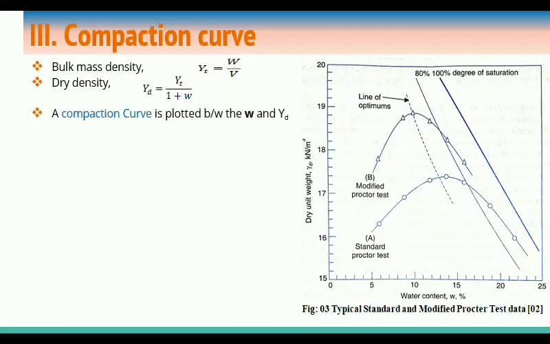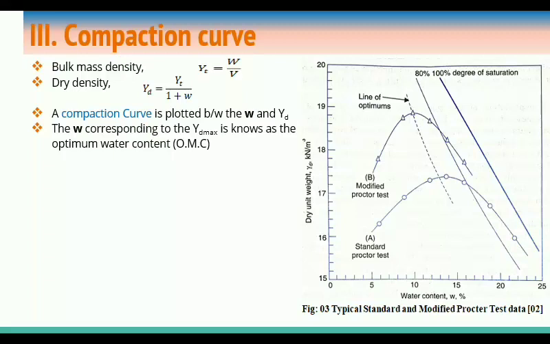If you see the curve, first, when increasing the water content, dry density is increasing. After a certain water content, the dry density is maximum, and if you increase the water content beyond that, then the dry density is decreasing. Okay, so the water content where the dry density is maximum is called the optimum water content or optimum moisture content, right? So why is it increasing or decreasing? Let's discuss all these things.